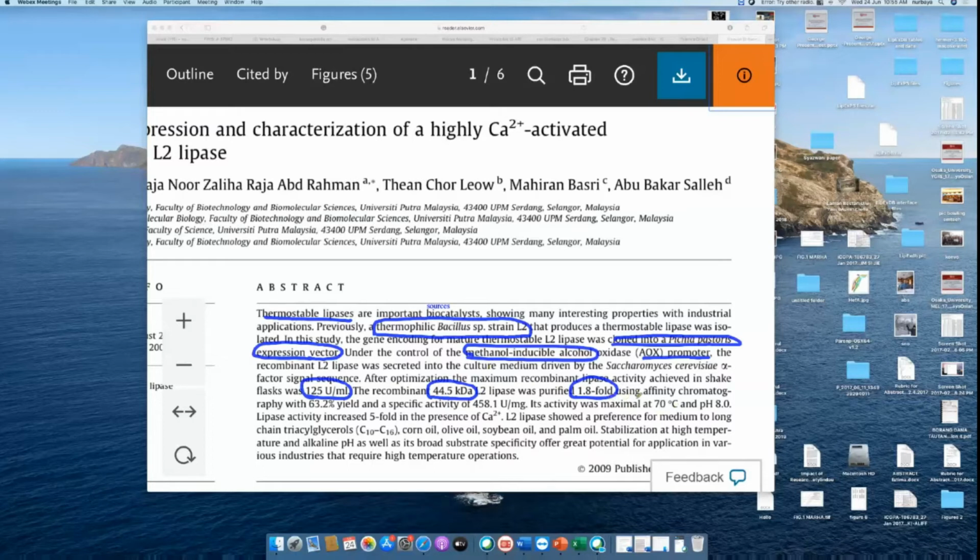Okay, and then after that, what is the method used? This group of researchers used affinity chromatography. We have learned about affinity chromatography. And then what is the yield? Yield is the recovery just now, right? The recovery, the total activity, the final one. If we started with 100%, by the end of the day, how many percent do we get? For this case, they have 63.2% yield.